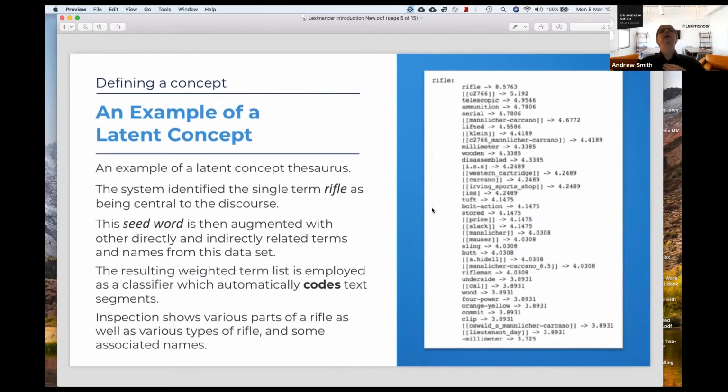Okay, now you might wonder, how does Leximancer discover an idea from text? It's not telepathy, it doesn't see in your mind, and it doesn't go out onto the web and look in Wikipedia. Neither does it look at some other text that's not related to your data, and maybe some other people's coding of that data, to decide what you should measure in your data.